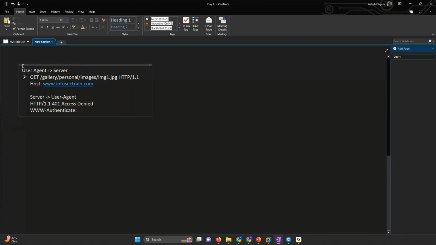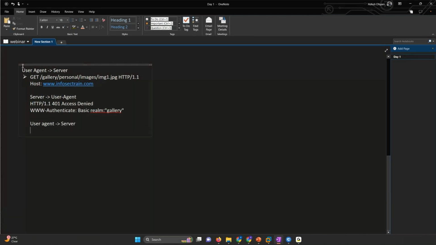What type of authentication method are we using? Basic, and the realm is gallery. You're trying to access gallery. Now the user will get this information.